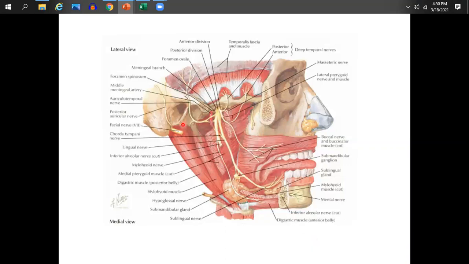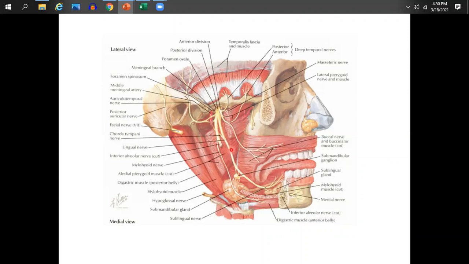So this is the picture that we had before, but in color, so it's easier to see. You can see here is that submandibular ganglion I was talking about for innervation of the submandibular gland. Here is chorda tympani joining in with lingual to innervate the tongue, and then chorda tympani also helping with parasympathetic innervation of the submandibular gland. And then here is that auriculotemporal nerve splitting so that the middle meningeal artery can pass through on its way up to give blood supply to the meninges.